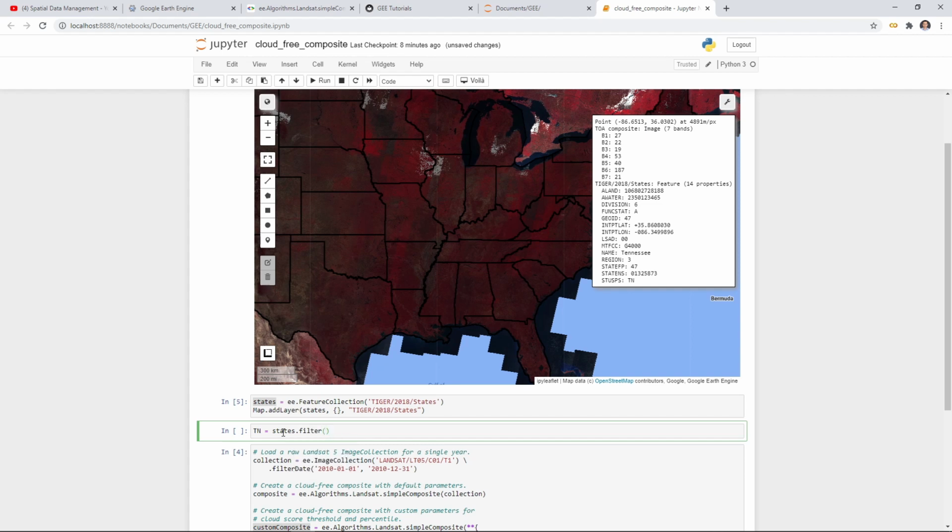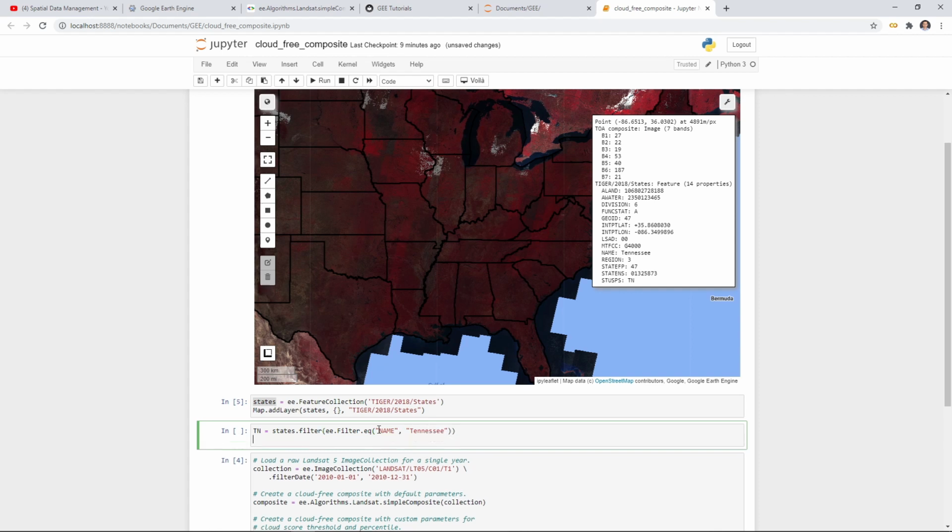Within there you can have the filter called ee.Filter.eq. That means we want to have a condition: if an attribute equals something, then we take one out of the collection. So as you can see here, the attribute name is called name, okay, so you'd use uppercase Name, and then comma, and then double quotes, and let's see.